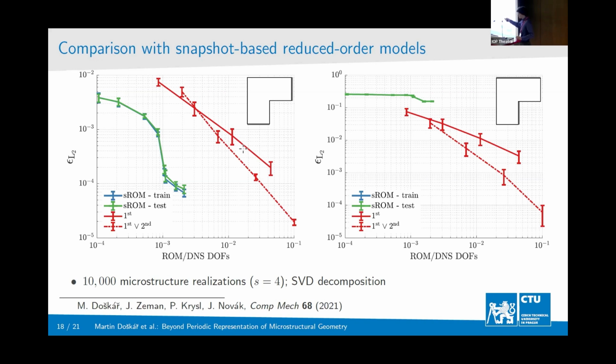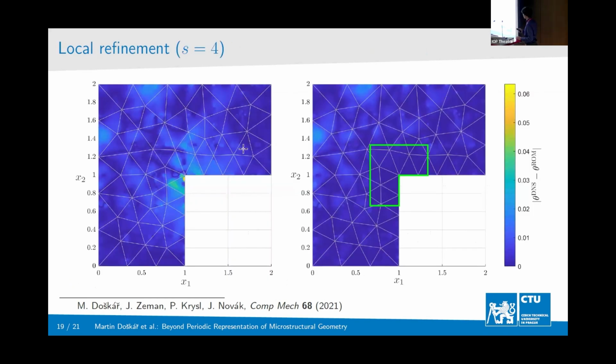The price that you have to pay is that it needs more degrees of freedom than when it was purely tweaked for a given problem. But then the same performance translates also to different problems, and you don't need to do any retraining. So that's what we believe is quite a benefit of it.